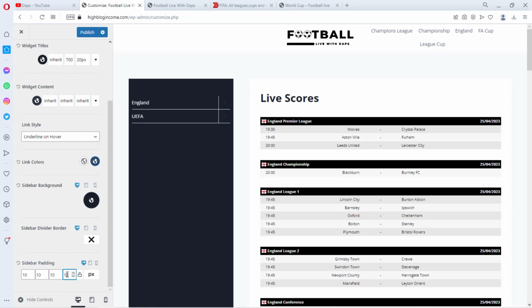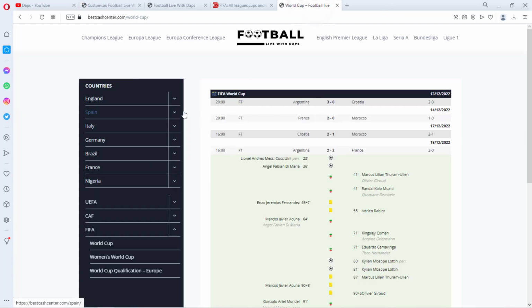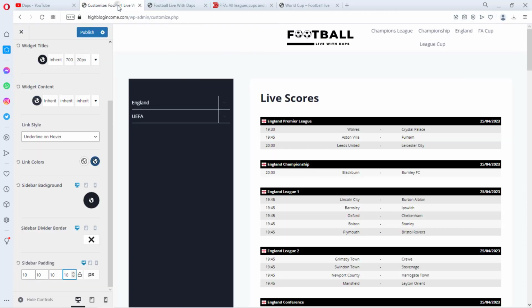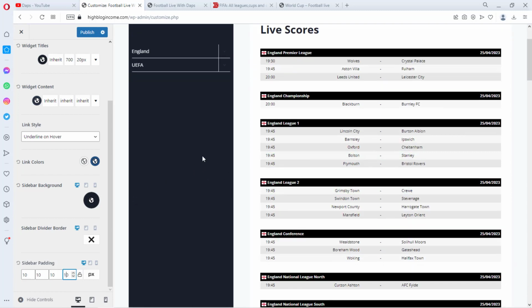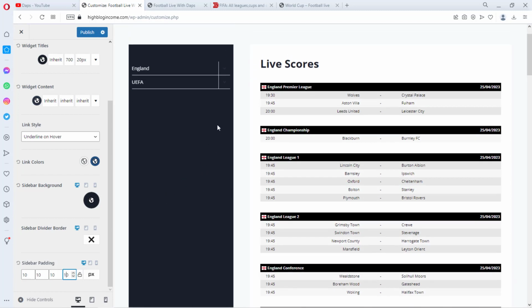I may just want to add more here, like 20, but it's really ugly, so let's leave it at 10. So this is exactly how I designed this same thing you see here. The more you keep populating the content, it will keep adding up and it will keep making sense. So you can increase the size of your widget here. That's really up to you.